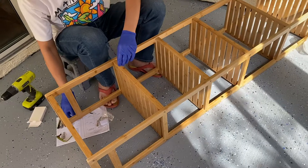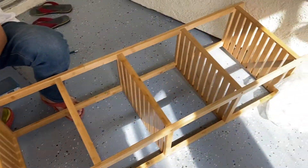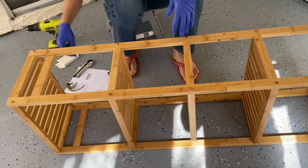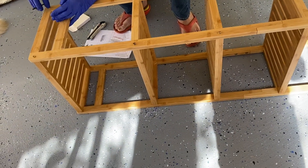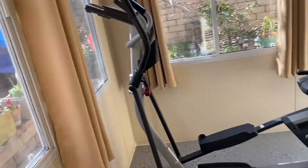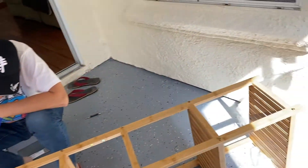We are now almost done — this five-layer shelf is almost done. We decided to have this rather than build a cabinet here because building a cabinet was too hard, so we just purchased this from Amazon. Of course, you have to find out the measurement so that it will fit in that space. We found this bamboo shelf, which looks good and matches our walling — an almond color — and also the curtain. This will be our exercise room, guest room, and my YouTube studio.